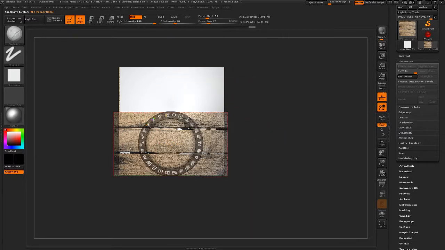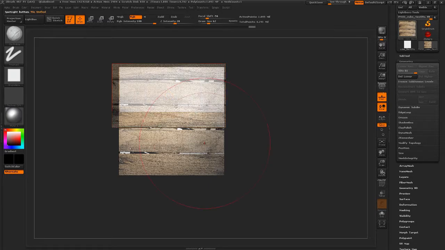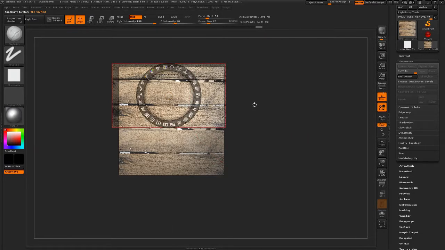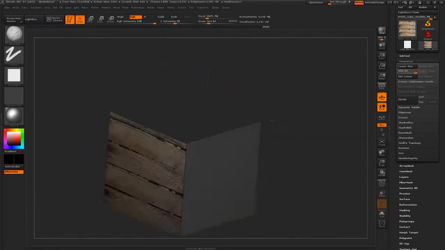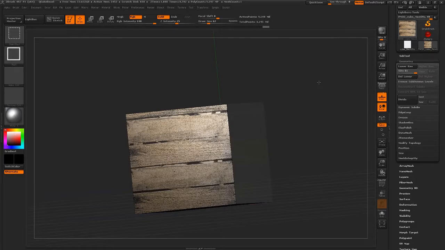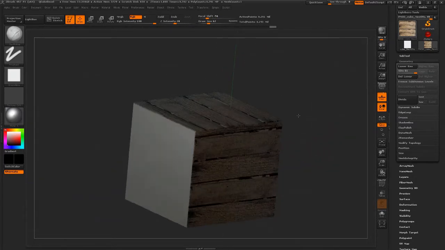Okay, Z. Move it up. Probably like last time. Move it up like that. And paint this section. Okay. That's good. Now if we Control Shift click and drag, or Control Shift click to deselect everything, now we've got two sections done.